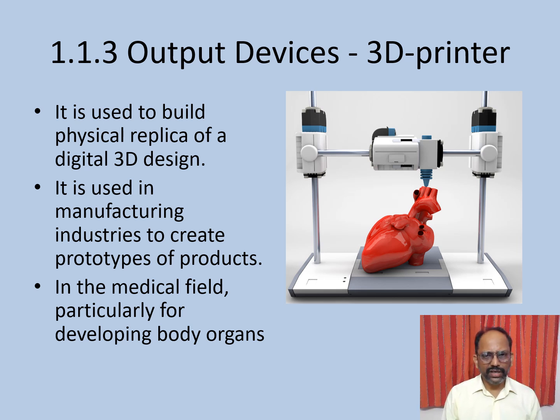One of the special output devices we find nowadays is the 3D printer. It is used to build a physical replica of a digital 3D design. It is used in manufacturing industries to create prototypes of products, and in the medical field for developing body organs. These are very advanced technology devices. In Bangalore itself, there is one building constructed using a 3D printer. The future of printing technology is the 3D printer.